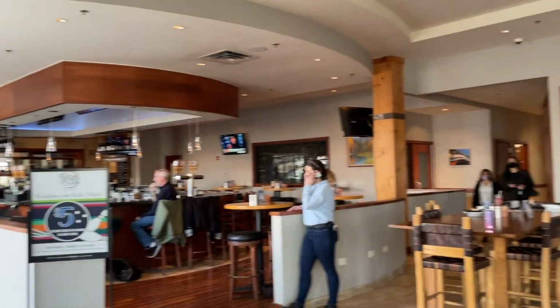When you get here, you'll see that this place is huge. There are even two floors. Another fun activity we've done here at Pinstripes is to go bowling. And if you go upstairs, there is an event area where you can have conferences and weddings.